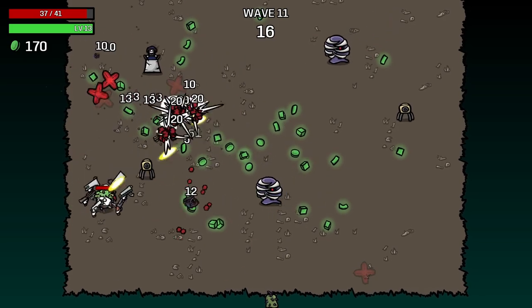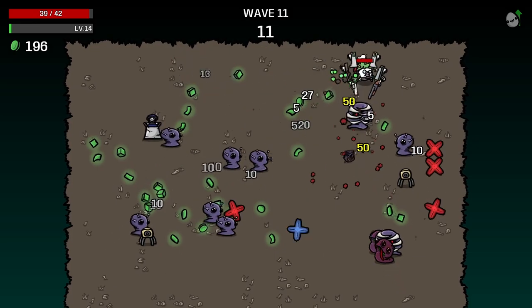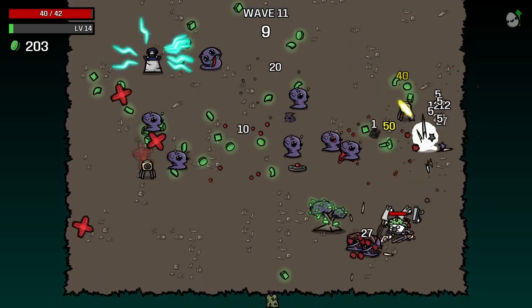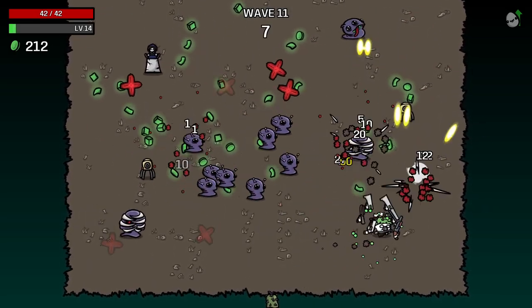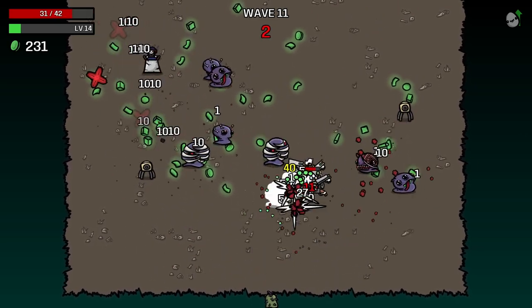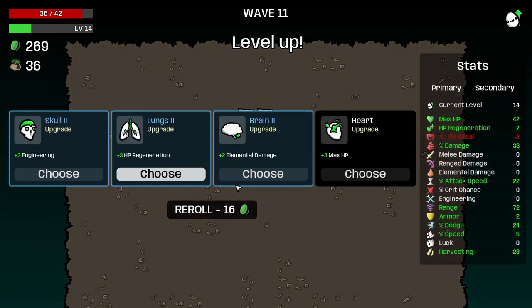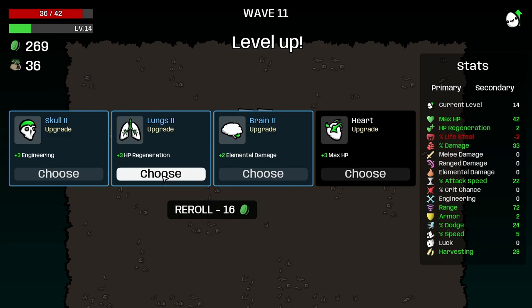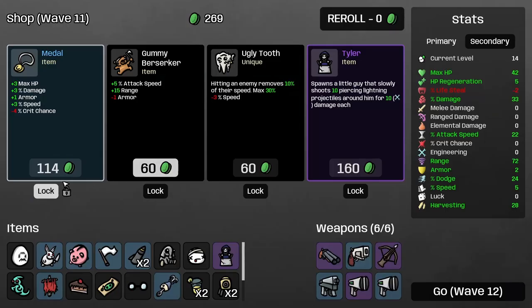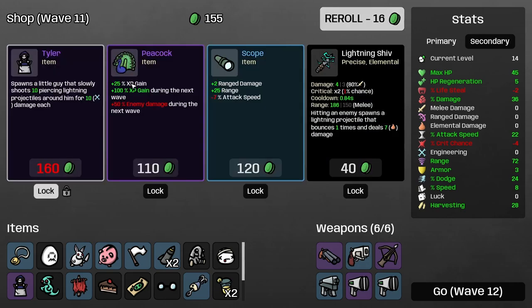These guys are really, really tough. A little bit too tough to my liking. But we're doing all right. I am starting to take a bit of damage, so upgrading HP regeneration is probably not a bad idea. Definitely want that, because that's basically another turret kind of thing. Plus 25 expected damage during the next wave.